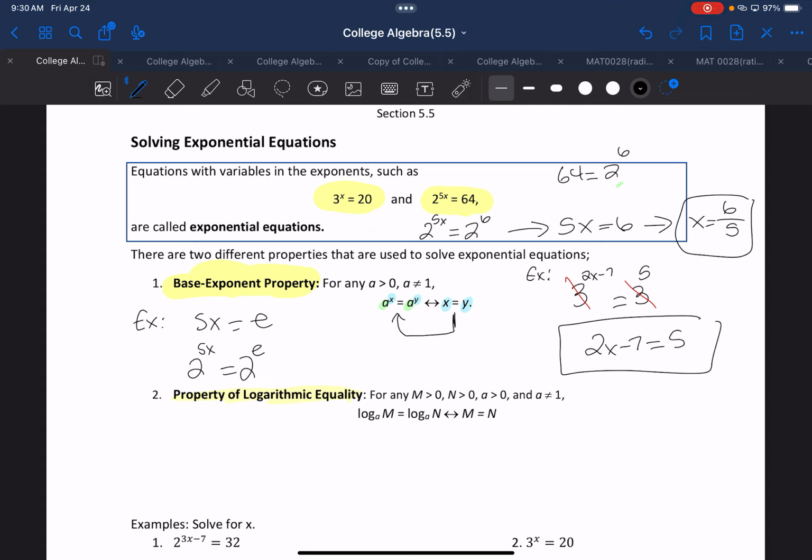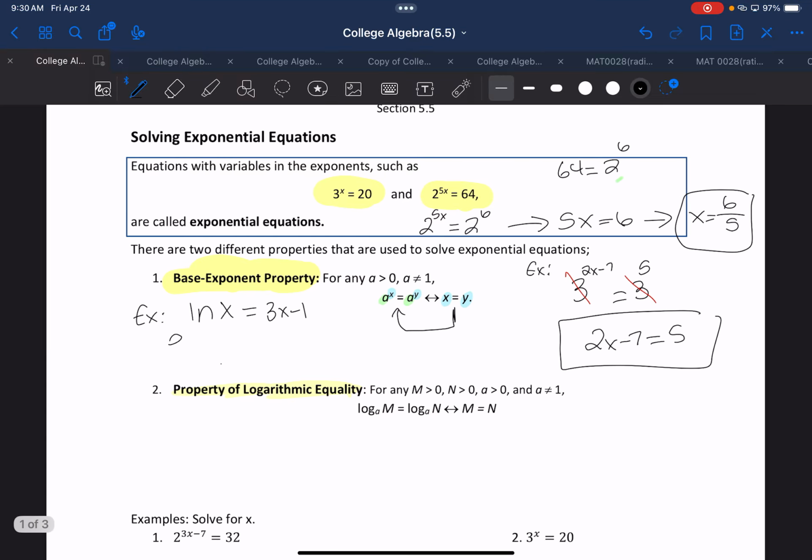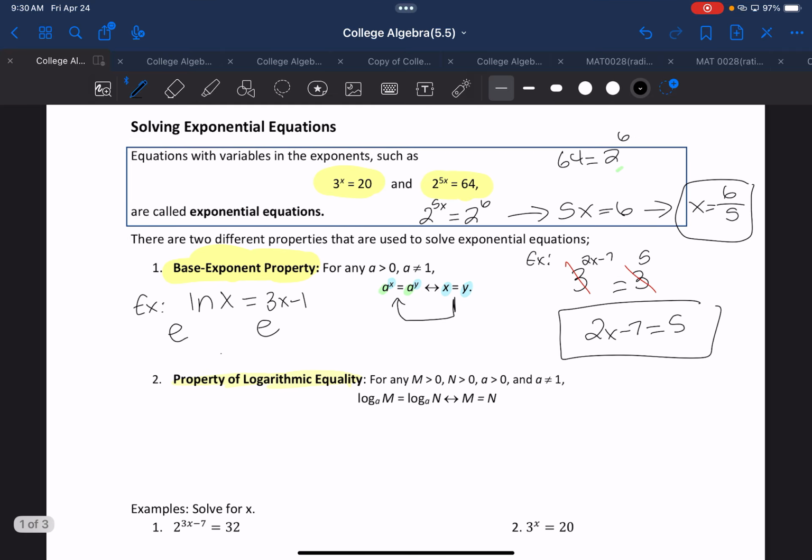But usually when you use it that way, when you get into higher math, it'll be used like this. You'll have ln of x is equal to, I don't know, 3x minus 1 or something. And then you can raise both sides, or I always called it take the e of both sides. You just make e the base of both sides, and those become the exponents, and then the ln and e would cancel. So that's how it's used backwards. But we're not going to be using it backwards in this class. But you will if you go on to pre-calculus and calculus.